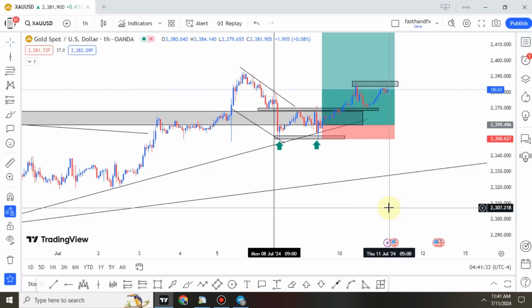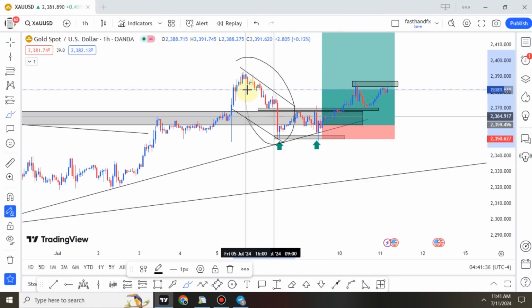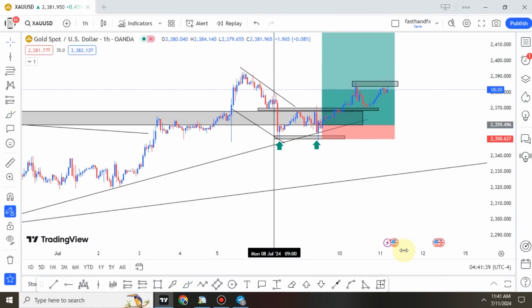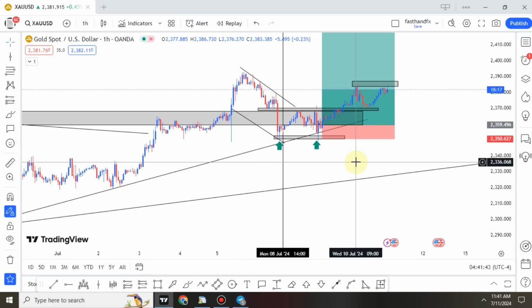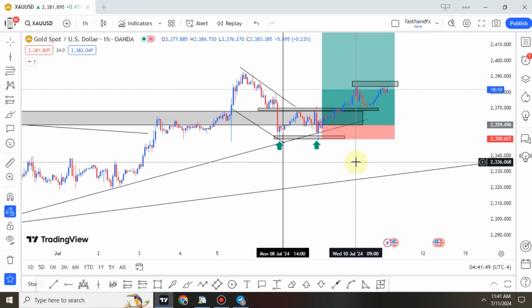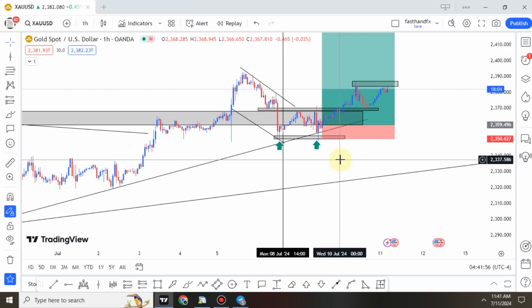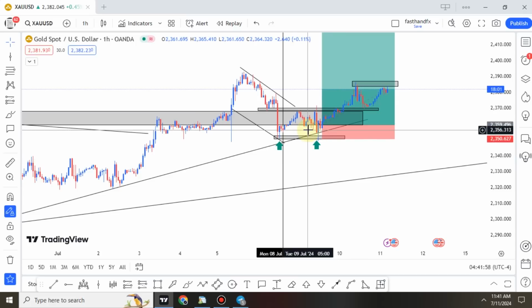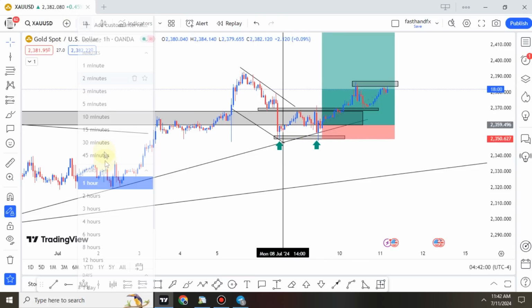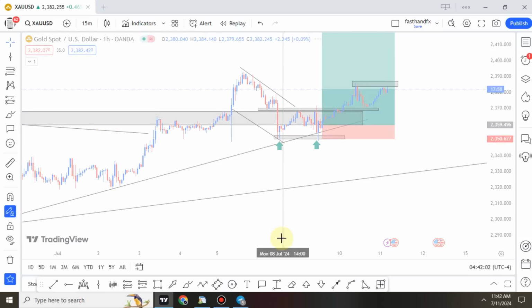So right over here, we saw this bullish flag. Like I said before, this is a bullish flag. The moment we see a bullish flag, that means the price is trying to gather bullish momentum. Price is accumulating, you understand, for that bullish momentum or that bullish push. Remember, from the daily perspective, we anticipate a buy, right? As we go to the 15, guys, let me hit the 15. Remember, I said no reversal, no trade, right?